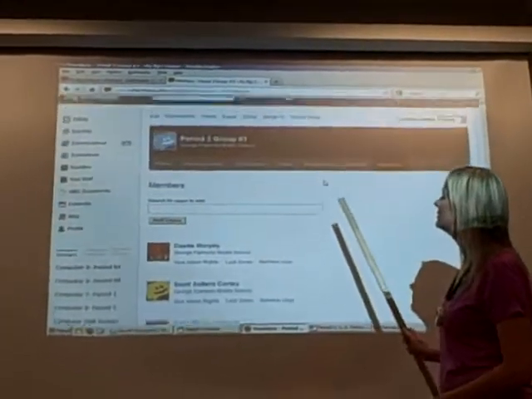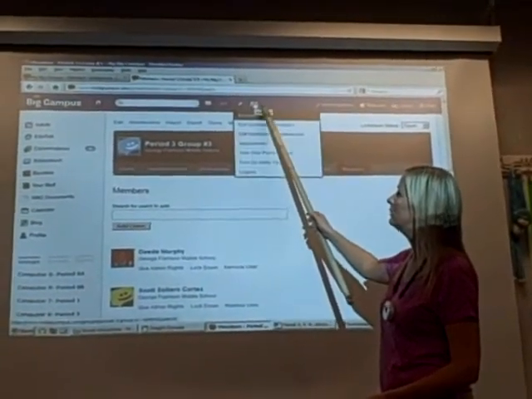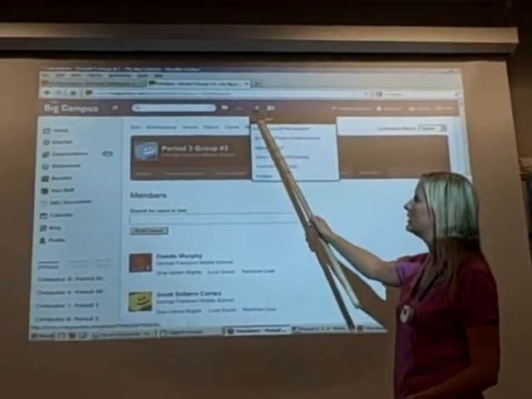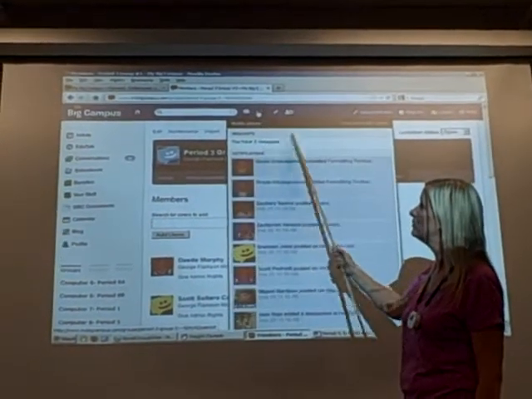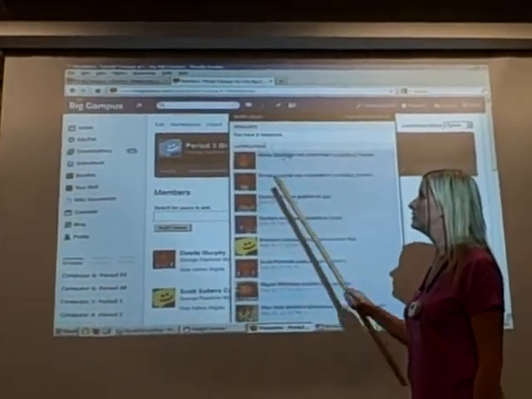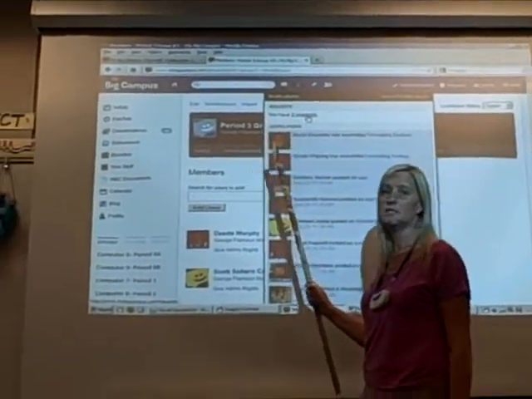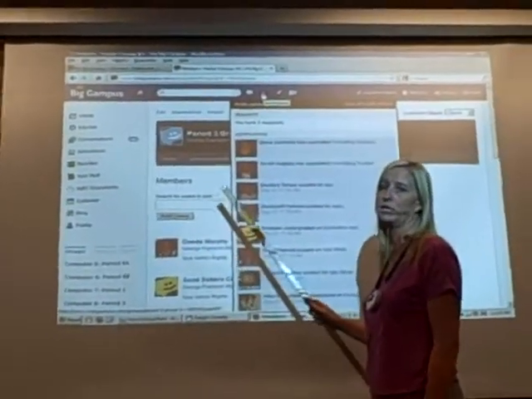So let's go back up to the top here, and at the end, if you are clicking out, you would end up logging out here, but let's not log out quite yet. And right here is where you would get your request. Right next to it, I have 2 requests, and I'd have to fulfill those requests. Sometimes it's just they need to have something to join a group. That's how easy it is for a teacher to add a request to a group or another thing within My Big Campus.